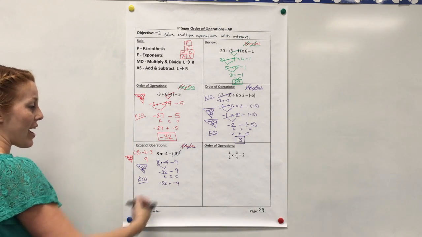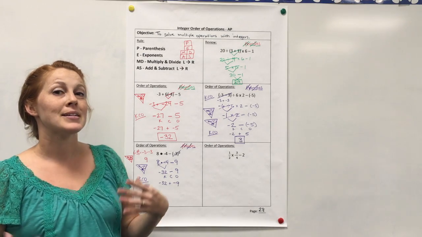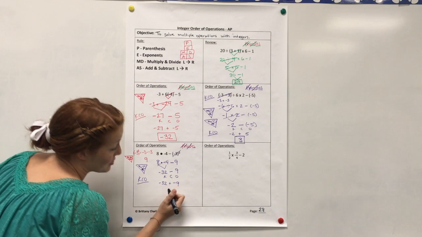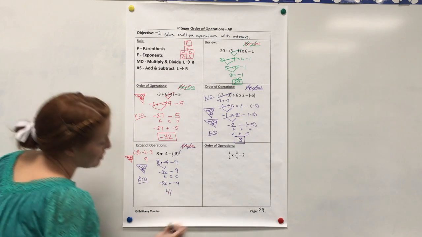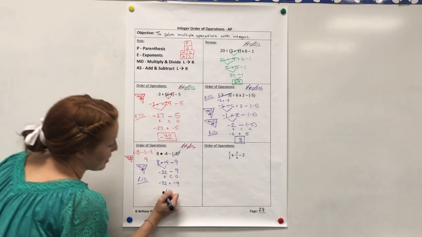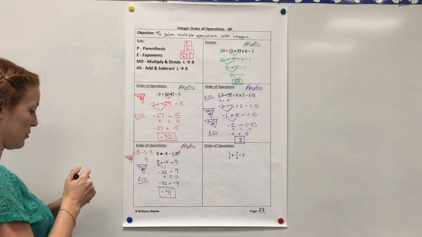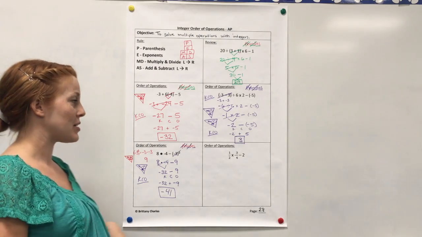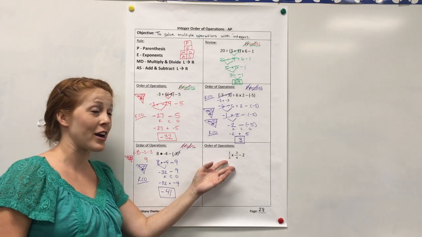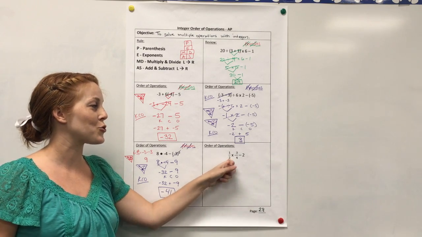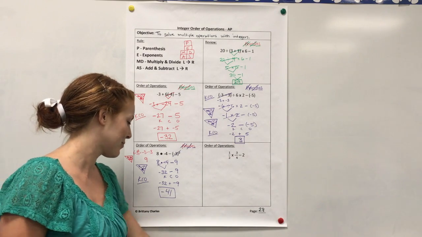Okay, now I have same signs, so same signs, add. Well, 32 plus 9, 9, 10, 11, so that'd be 41. And same sign, keep the sign. So negative 41. All right, now I know I have some fractions in this one, but we know how to multiply fractions, so go ahead and try this one on your own.